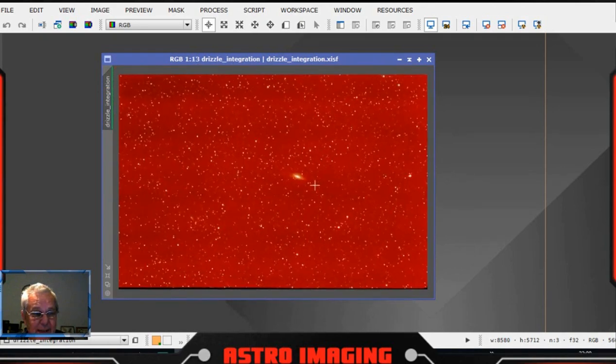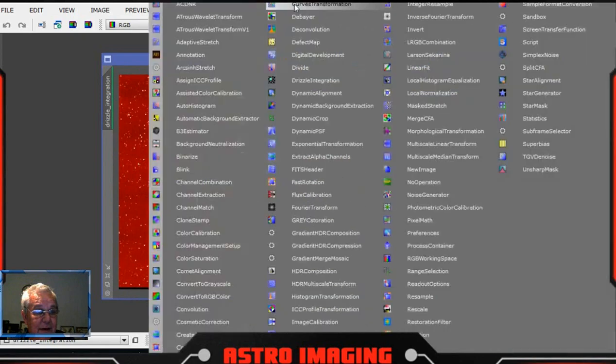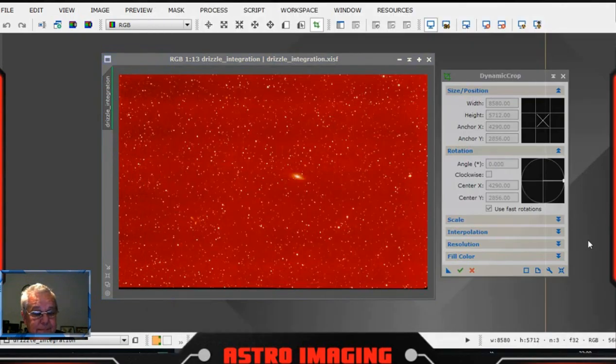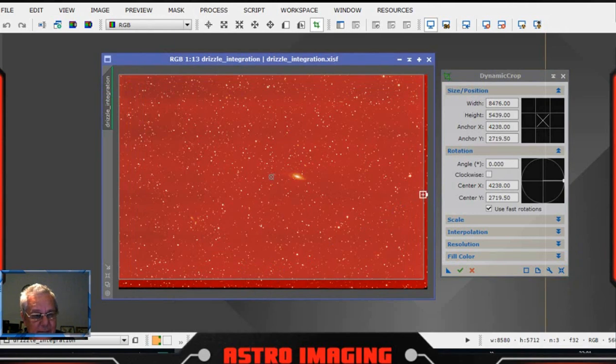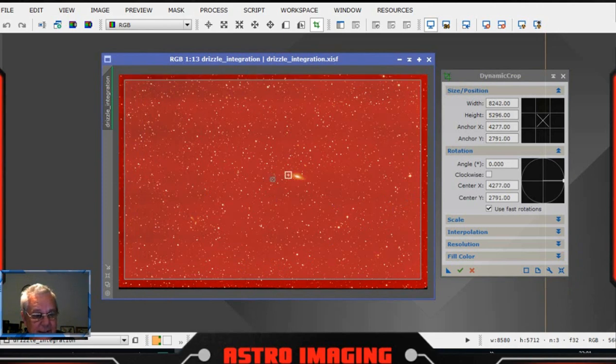We use a process called dynamic crop. So we load up dynamic crop, click on this reset button here, and when you move your mouse cursor down here, you can see that the cursor changes slightly. So you can just move that up there and remove the artifacts. You don't want to take too much out, but after a while you get used to how much you need to actually crop on the image, because you don't want to be processing any of that nasty crap down the bottom there. So once you've cropped the image to show what you want, you click the tick button.